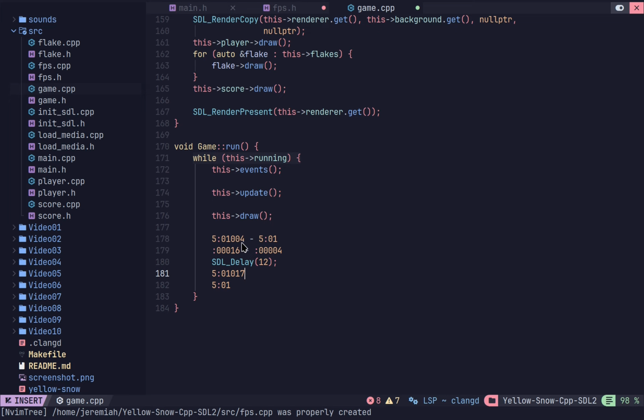Basically, I need to know how long my logic lasted. I need to subtract that logic that's already taken place from what my target is, then delay the rest of that target time. And then I need to find out the time again. Did I actually hit the target? And if I'm over it or under it, I can carry it into the next. But I'm only going to allow that carry to be upwards of 50 milliseconds, not more than that, because you can have some crazy stuff happening.